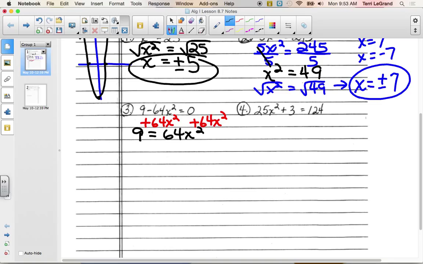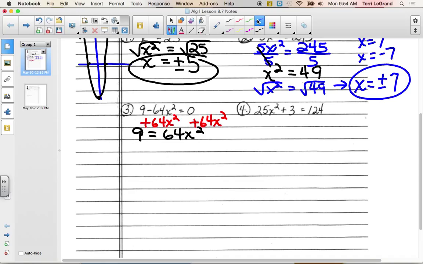Okay. There's a couple of different ways we can go about this one, okay? Is 64 a perfect square? Yeah. Is 9 a perfect square? Yeah, so in reality, we could jump right to the step that's set, instead of dividing both sides by a, because a is a perfect square, we could just jump right to the step of taking the square root of both sides and finish from there. Let's do both ways, okay?